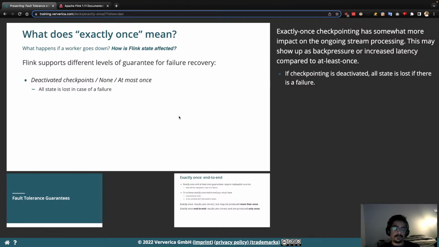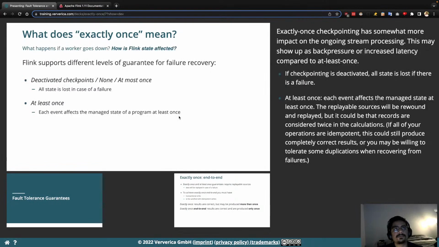That means all the state which was changed because of previous events is nullified. So that gives us the guarantee of at most once when we are not maintaining any checkpoints. At least once.